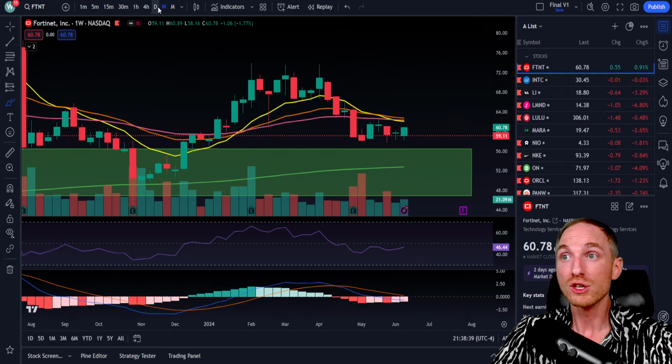So the expected move for Fortinet this week is about $59.11. So let's go see, can we find something below 59? Preferably the same strikes we wrote last week, guys, 58, 57, right? So let's go look at Fortinet and see what we can find on those strikes. Let's pull it up right here. Give me a quick second.